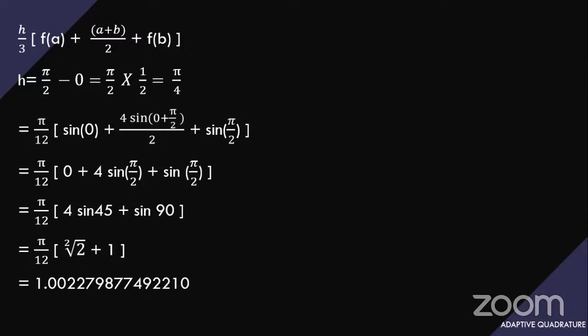Okay, so we have h over 3. First, how do we get our h? The interval they gave us is pi over 2, which is b minus a. So pi over 2 is regarded as b, while 0 is the a. So we have pi over 2 minus 0, and that's pi over 2. Then divided by 2. So when you divide by 2, that will be times 1 over 2. Then you get pi over 4. Now, inputting this pi over 4 into the value of h over 3, that means we are saying pi over 4 divided by 3. And if you do that in normal multiplication.